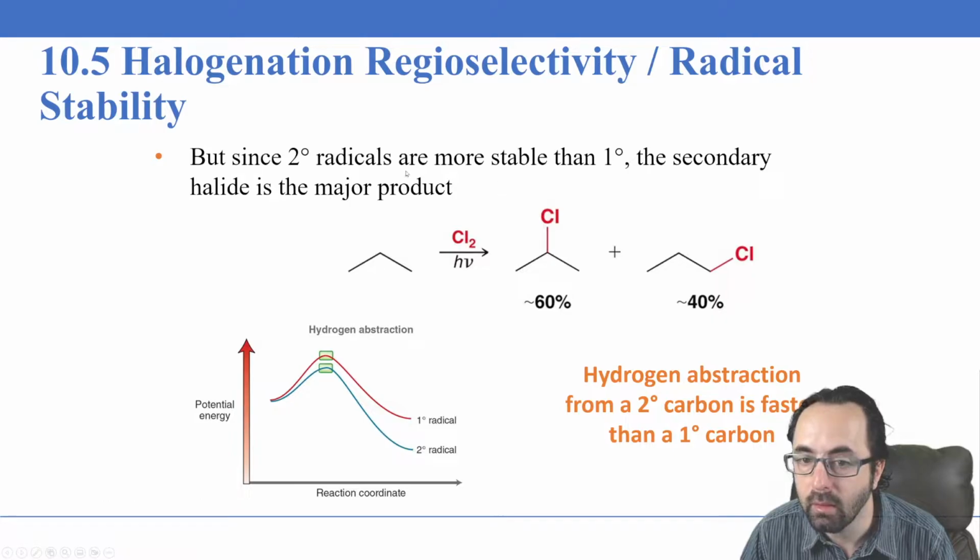But since the secondary radicals are more stable than the primary, we're going to get a little bit more of the secondary radical. These will be produced a bit more easily. And so we can see here an energy diagram representing both. The primary radical is less stable, higher in energy than the secondary radical. And so the result is that we'll more quickly produce a secondary radical than the primary radical, because of the lower activation energy right here for the production of the secondary radical. This is for the first step of the chlorination, the hydrogen abstraction.